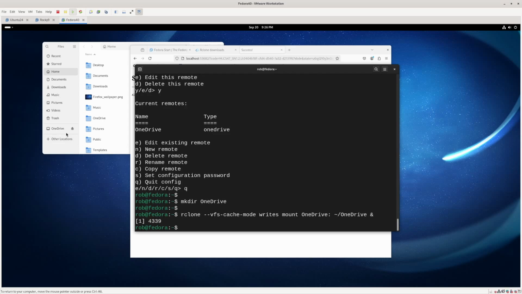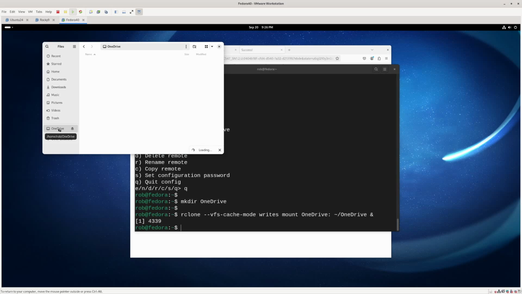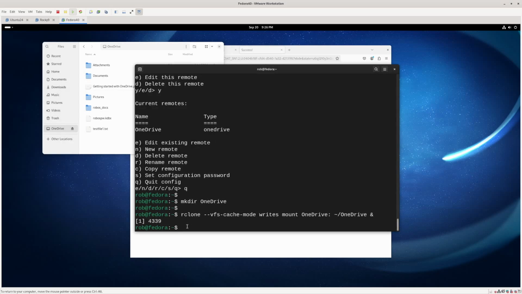Now, as you can see, we have OneDrive that has been mounted in our network folder. So we click on that, and you can see we can verify that.